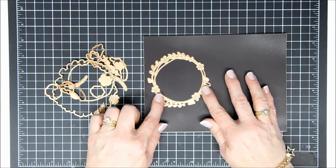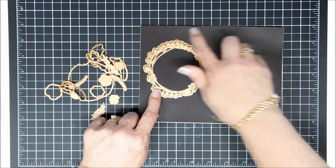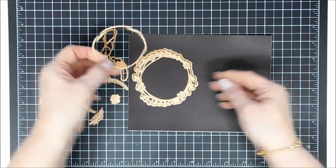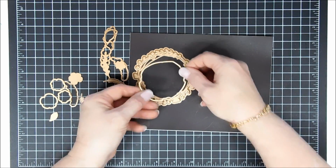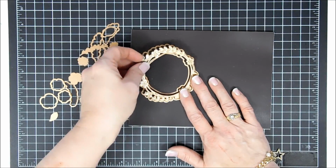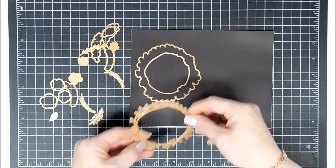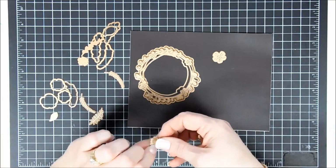You not only get the Glimmer plate here, but you get coordinating dies that will die cut out that beautiful wreath. You get two of them, so if you want to die cut out the complete wreath, you could, or if you just wanted to do the outline of the wreath, you could die cut that out. But you get the two pieces here along with the Glimmer plate. Super beautiful. There's florals on there, there's leaves, it's just beautiful.